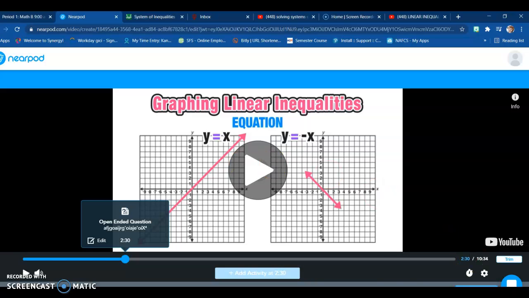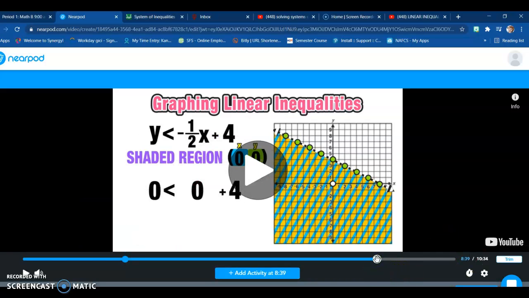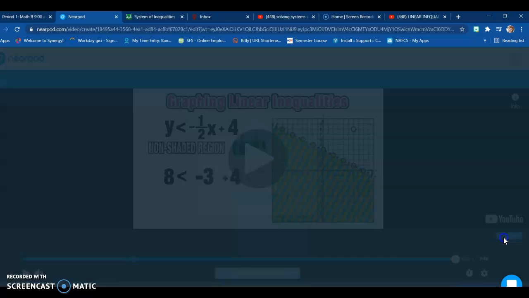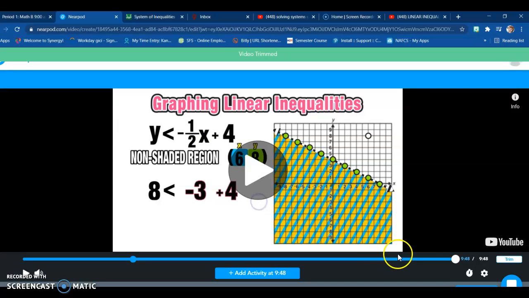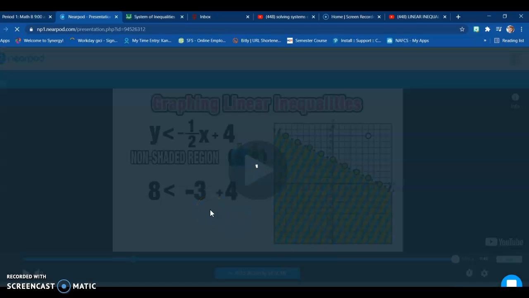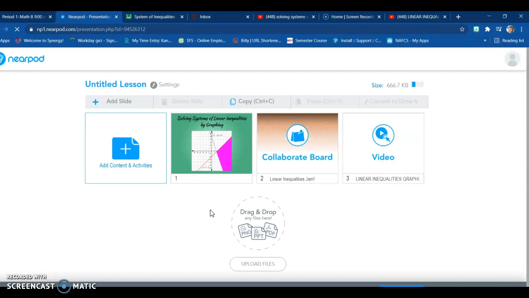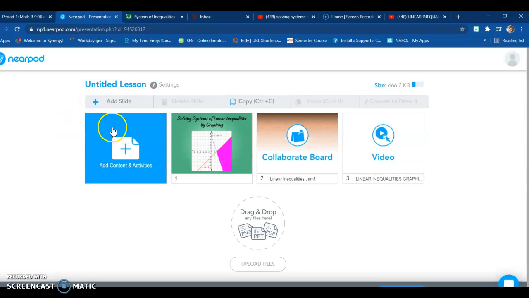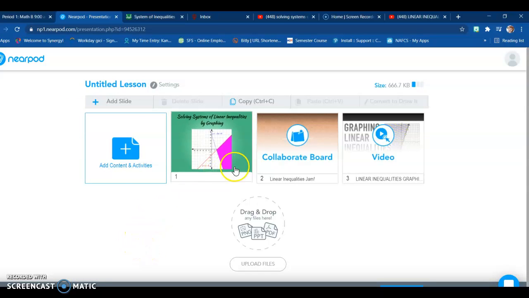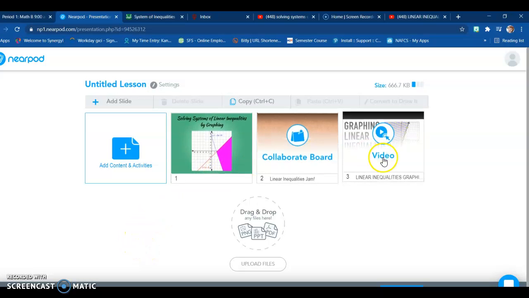I'm going to save this video, and let's say I trim it some here. From here, trim, and I want to trim this piece off. That's going to kind of show me. I'm going to trim it, got it, and save. Now this video becomes interactive. How cool is that?